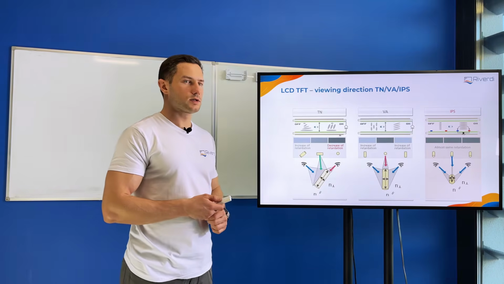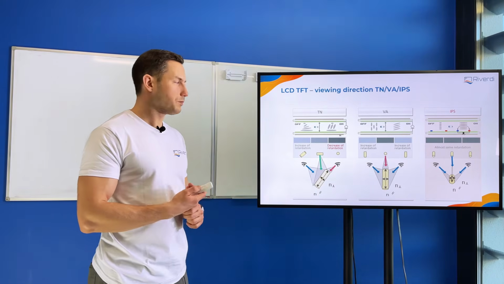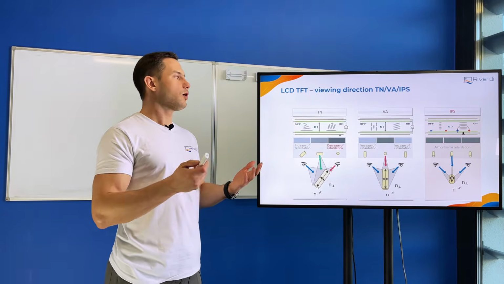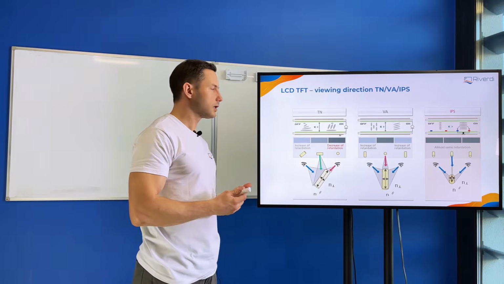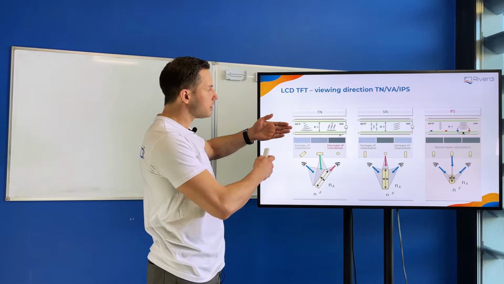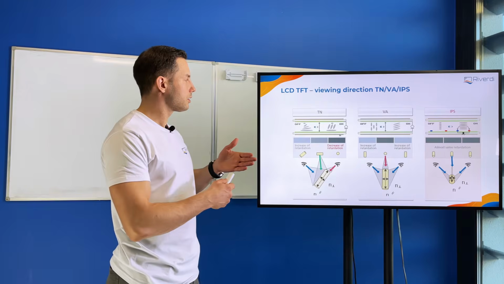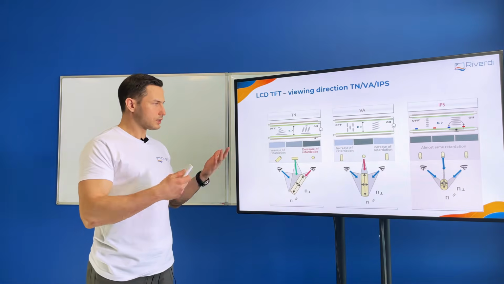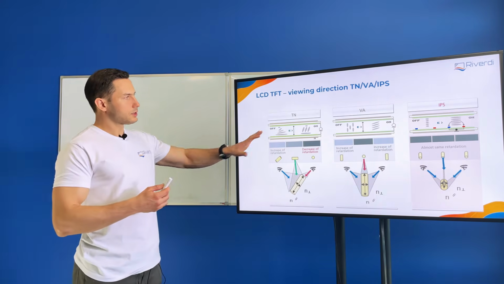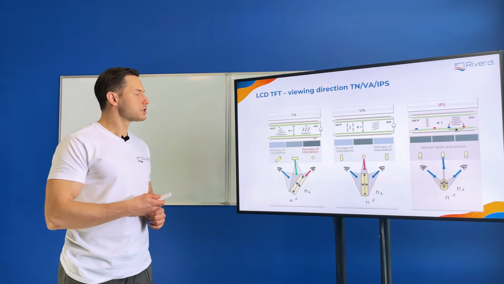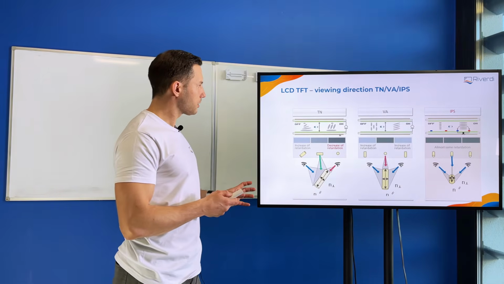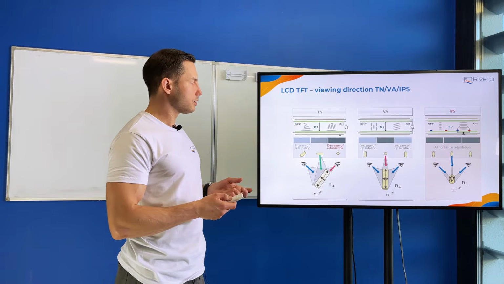But TN technology is still widely used for a monitor application, because monitor usually is in front of you, and most of the time you look on it straight, or you look it from up or left or right side, but you very rare look on the monitor from the bottom side, yes? So on the bottom side in a TN monitor, we can place the grayscale inversion viewing angle, and this still is very practical to do because we don't look on the monitor from this side, yes? So this technology can be cheap, but also have some advantages for the gamers, because it's very fast technology, yes? So you can still use it, and it's still popular.